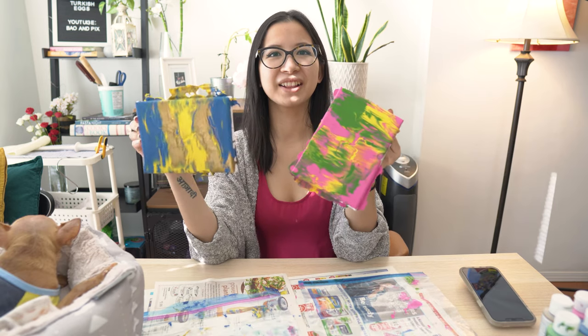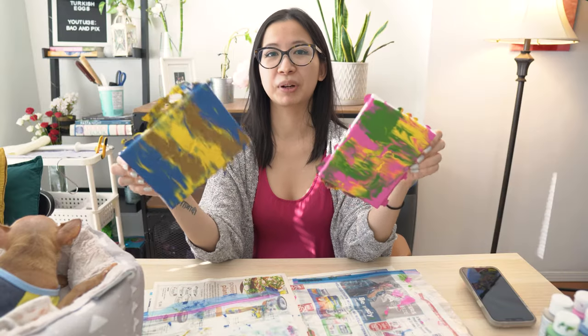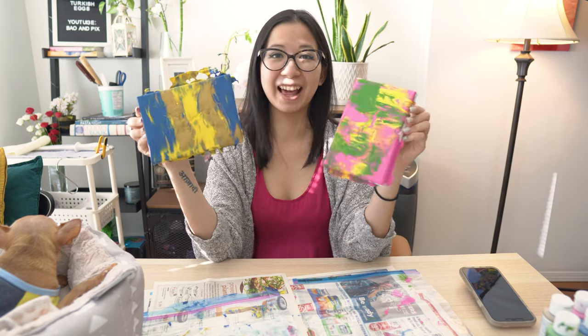So here they are, the final product of Bao and Pix's creation. What do you guys see in these paintings? This was a really, really fun project, very easy, and I think they had fun. I didn't know they're that creative. I didn't know they can create something like this.